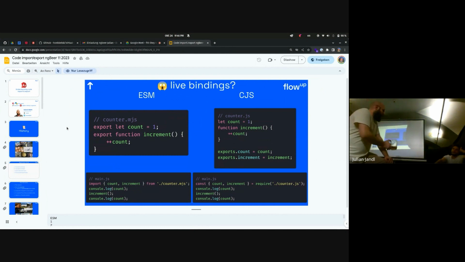And if you open up one of the issues at the end of the presentation, there is a comment from one of the NX developers saying that yes, you should use barrel files if the code you are importing has to be imported together anyway, because then you are basically doing a good job.